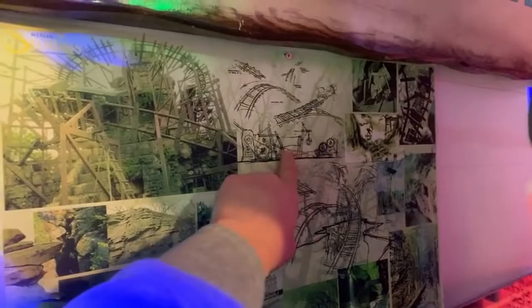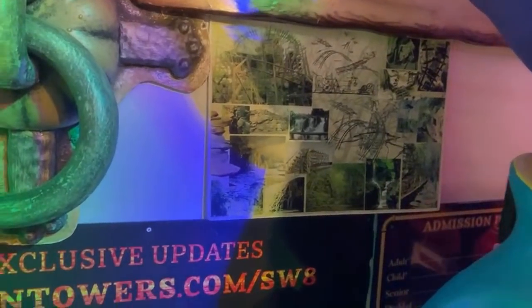They've put plans in over the years, and you can look at all this concept art, like little moving parts, and at the top here, Expedition Everest with the track broken. They're looking at all this sort of stuff with how to re-theme Rita, and of course as well, do all the theming around 13.